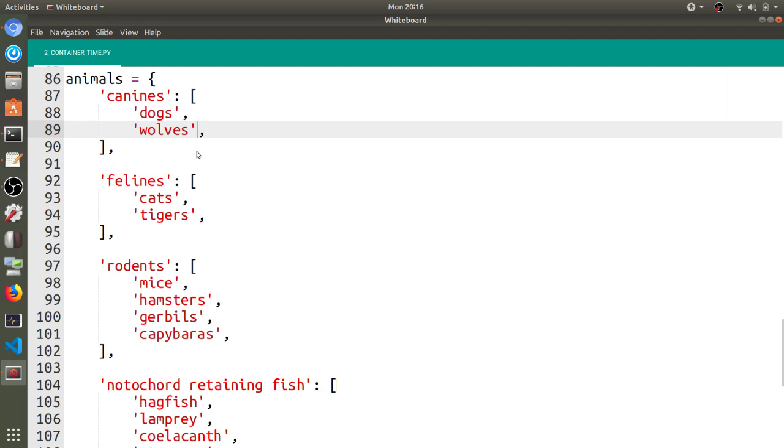So the last comma is actually optional, but most people like to add it. It's called a trailing comma, by the way. To keep everything looking consistent, I think this is a better way to do it. When there are things inside a dictionary or a list, you don't have to think, is this the last thing or the first thing? It just always has a comma at the end to say, I'm done with this item.